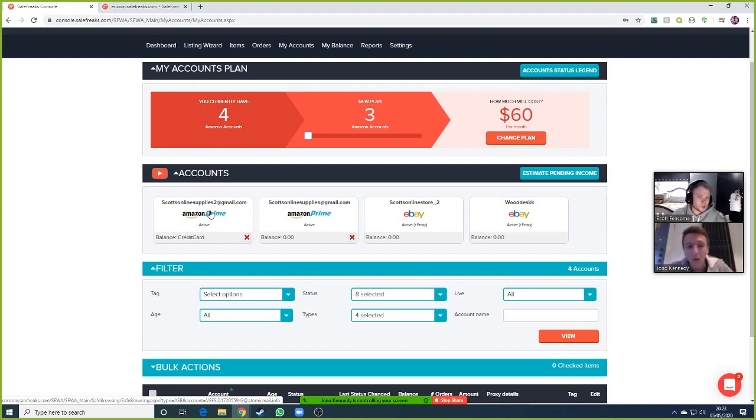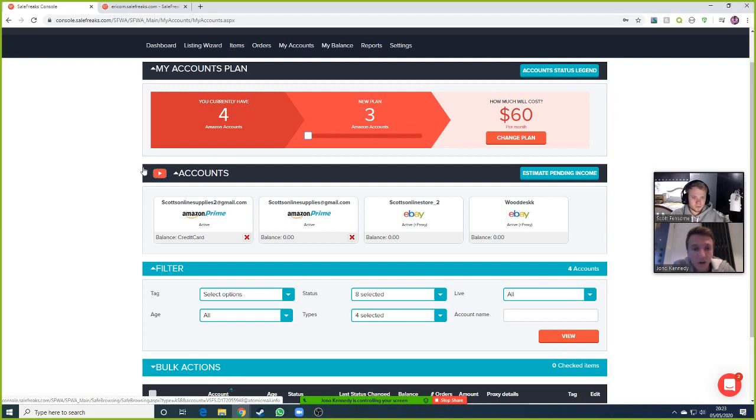I haven't got a proxy on them. It goes through its own SALEFREAKS proxy. That's good because before, honestly, we all had to have a proxy at one stage because they just advised us. But it looks like they fixed that now, so that's really good. That's handy because people aren't having to search for proxies and everything just for this. They're good for just the eBay accounts.